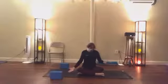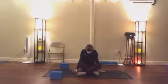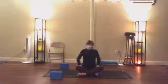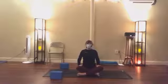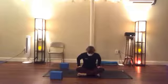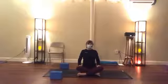If we're cross-legged on the floor, we're going to switch the cross. So bring the other leg in front. Stretch them out first if you need. Use that support if you need. And then we're going to come forward and back again with the breath. Let your exhalations bring you forward, and your inhales bring you back up so that you feel that length of your spine. And you're allowing the breath to move the body.